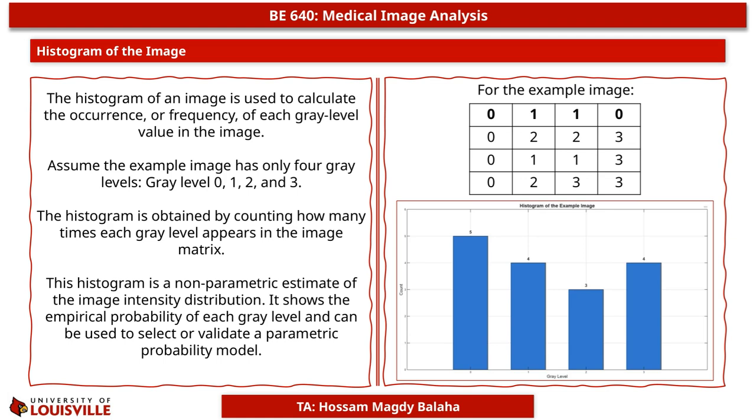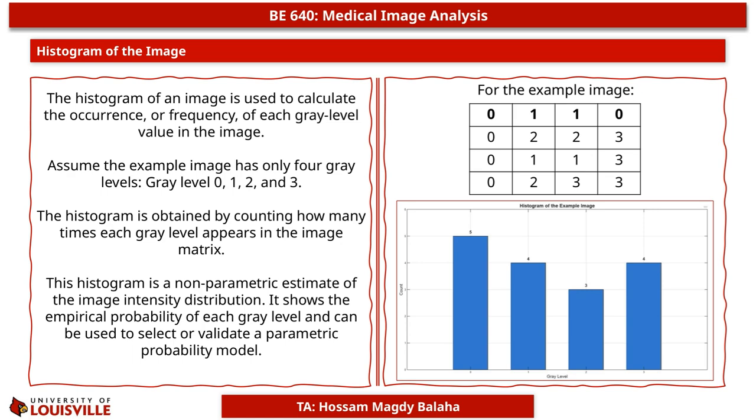In the 16-pixel example, gray level 0 occurs 5 times, gray level 1 occurs 4 times, gray level 2 occurs 3 times, and gray level 3 occurs 4 times. Those counts form the histogram, showing the frequency distribution of image intensities. The important idea is that the histogram summarizes the image without preserving the location of individual pixels. It tells us how common each intensity is, which can help reveal whether an image is mostly dark, mostly bright, or spread across a broad range of gray levels.